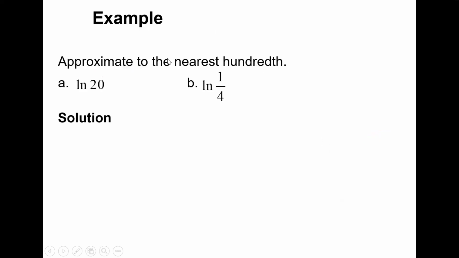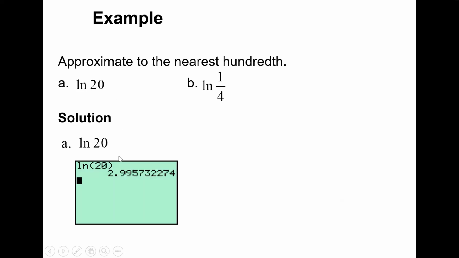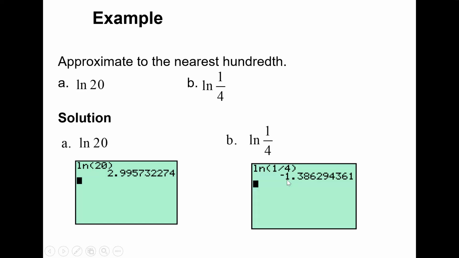All right, so approximate to the nearest hundredth. Well, guess what? These are not nice like base 10, and so we have to use a calculator basically every time. So we just type in ln of 20 and we get our value. Or we type in ln of 0.25 or 1 over 4 and we get our value here. Okay, and so that's kind of a nuance with ln's. You actually have to use your calculator to do it, but it really is what you have to do with logs. Because if you have log of 27, you can't do that in your head or anything.